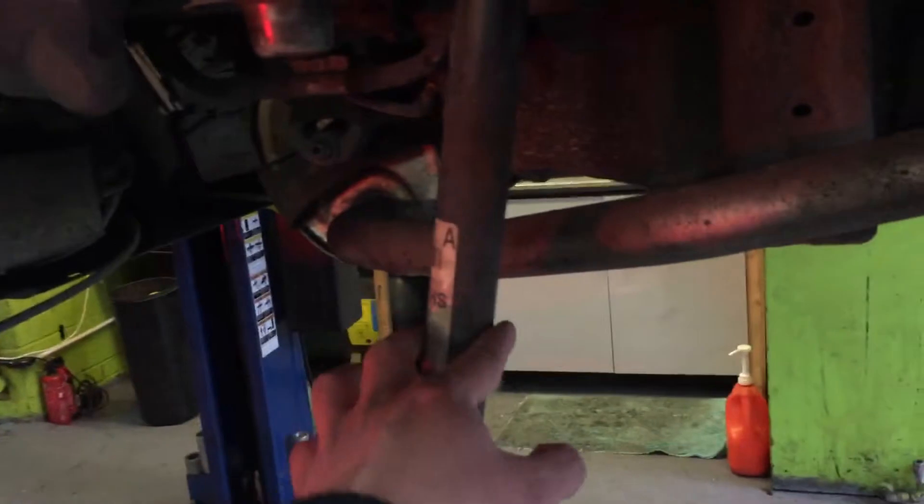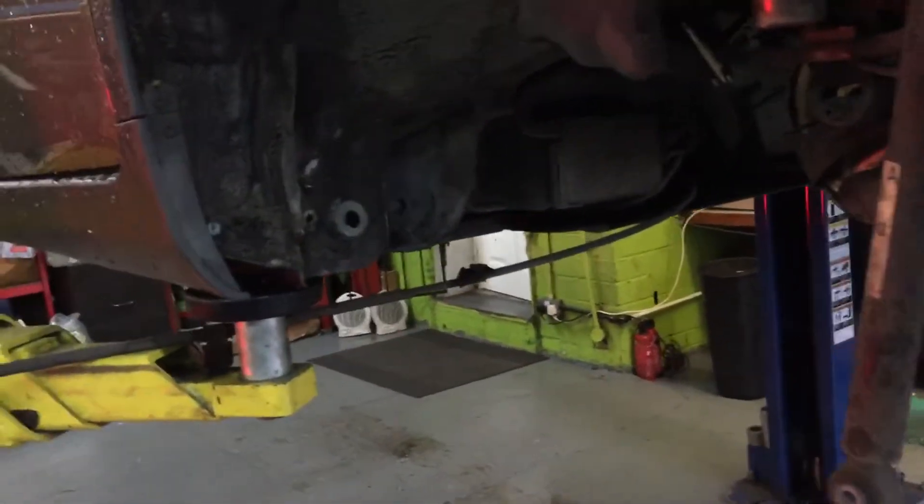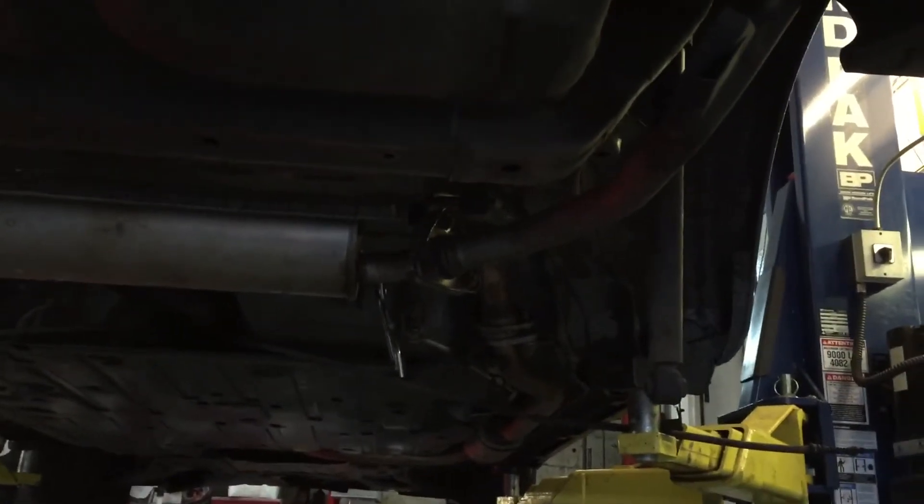You need to remove all these things — it's about a three to four hour job. The parts are not very expensive, but the labor is because you have to remove everything. So if your Civic is making any noises from the backside, first check these trailing bushes from the subframe before you spend any money on suspensions.